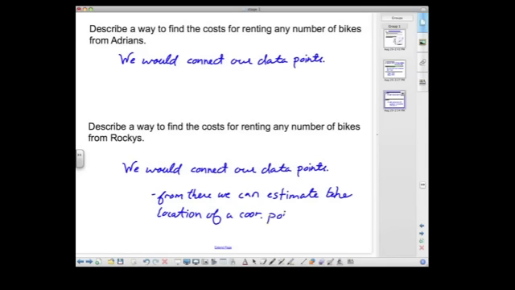So if it says you want to rent 12 bikes, we can estimate the cost. If you want to rent 50 bikes, we could still estimate the cost. Our limitations are the minimum number of bikes we can estimate is 0, and the maximum number of bikes we can estimate is the data that's actually on our graph or our table. So I think for both sets of data, the maximum number of bikes we can estimate is 50. Okay? So the key point to today's lesson is being able to interpret multiple means of data, tables and graphs, into one situation and make the best judgment for that situation.